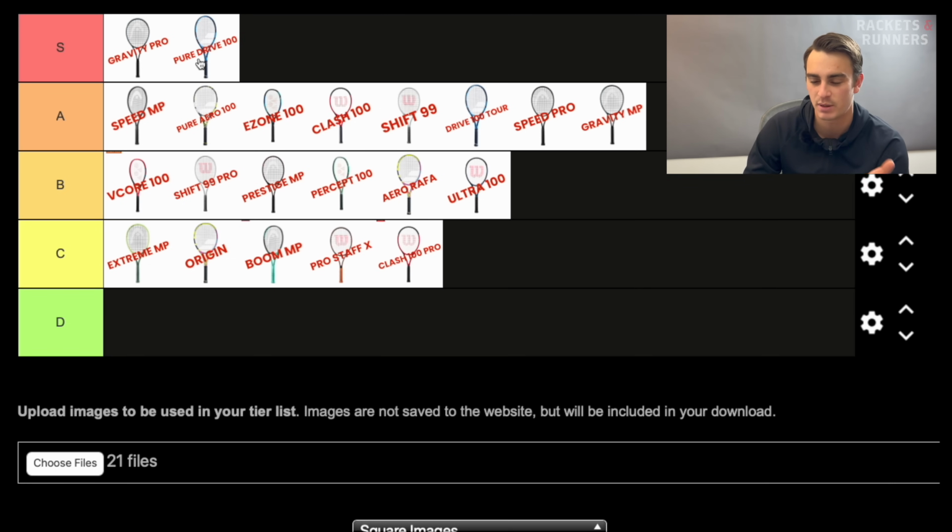I don't think it's as special a frame as the Gravity or the Pure Drive. It's very good. The next one could go into the S tier. I don't know what I would want improved. I'm always down for an improvement in feel on constant beam rackets.